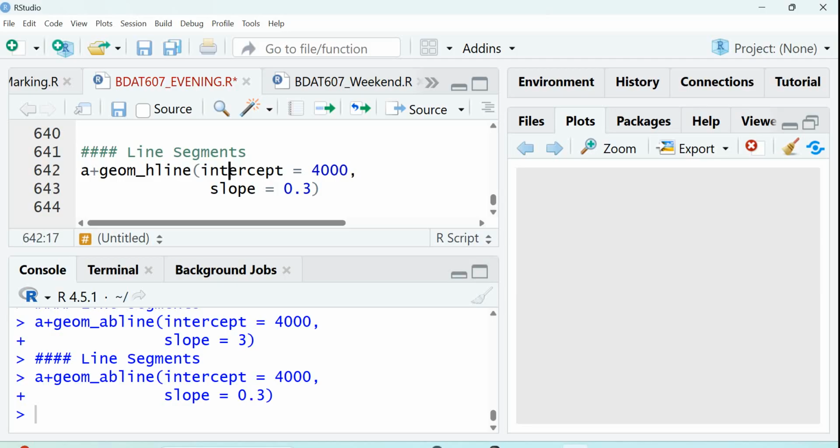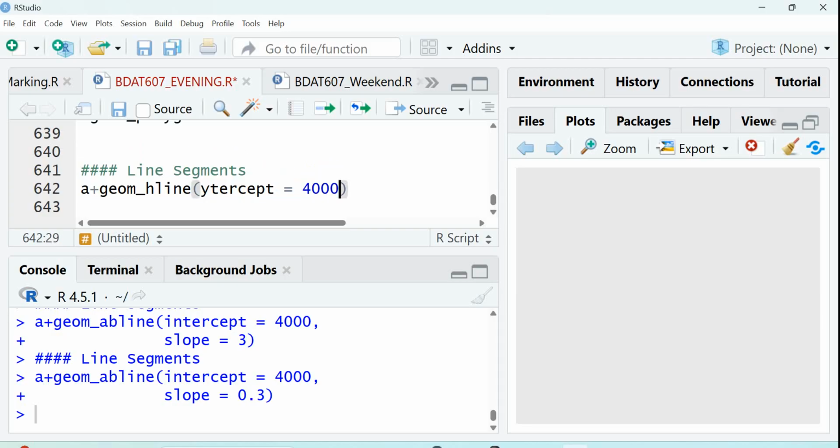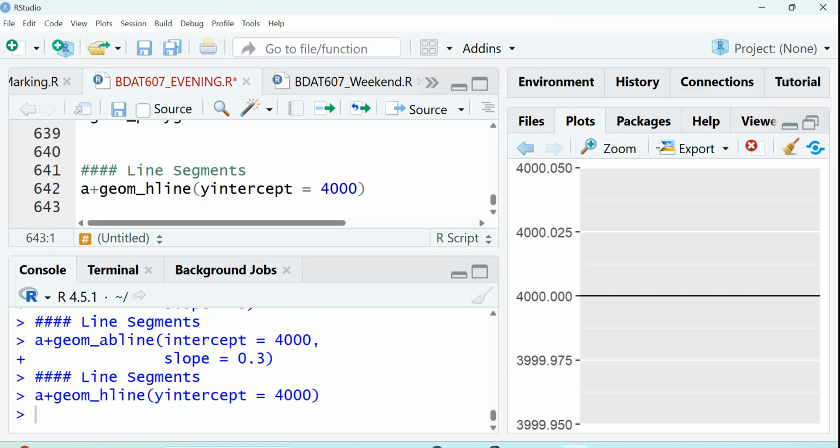So if it's a horizontal line, then the y-intercept will be 4,000. Then I can take this slope off. Oh, okay, yeah. Good.